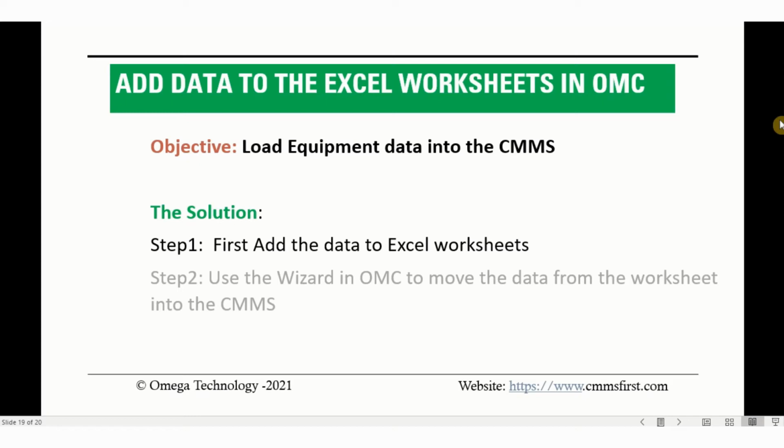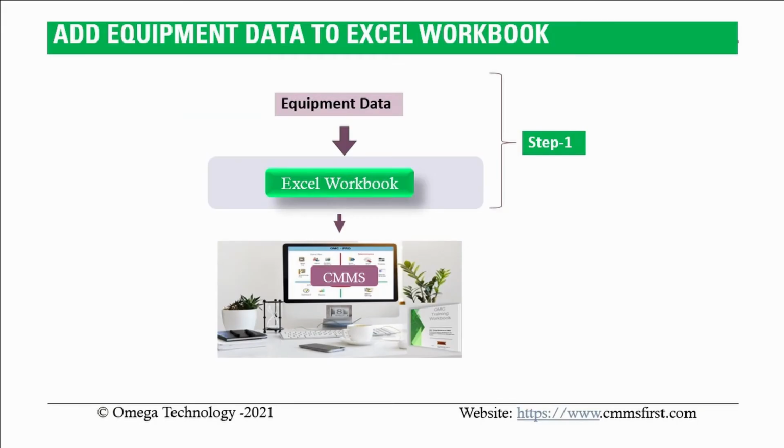Hi everyone. OMC includes a data importation wizard that makes it easy for you to transfer your company data into the CMMS. The main idea is as follows. Step 1 is where you add your company data to Excel worksheets. And step 2 is where you use the data entry wizard to transfer the data from the Excel worksheets into the CMMS. Today we'll look at step 1, which shows how to format and add your company data to the Excel worksheets. Step 2, which deals with the data entry wizard, is discussed in a separate video.